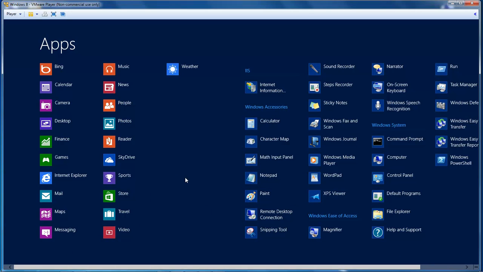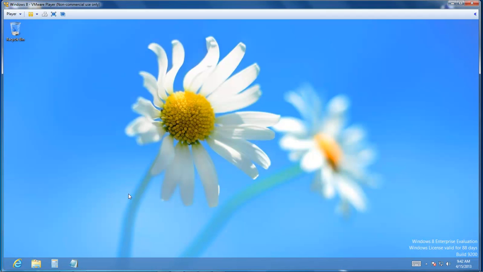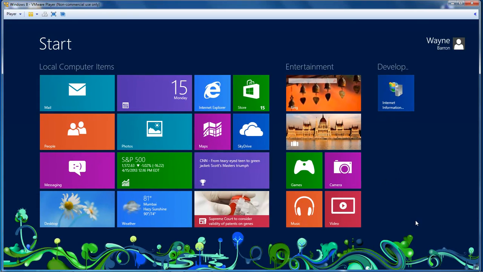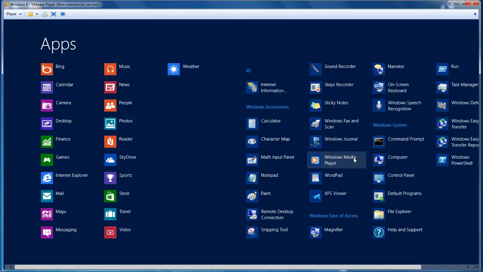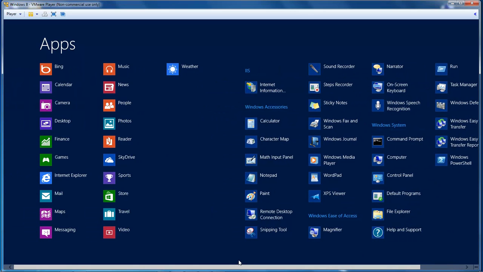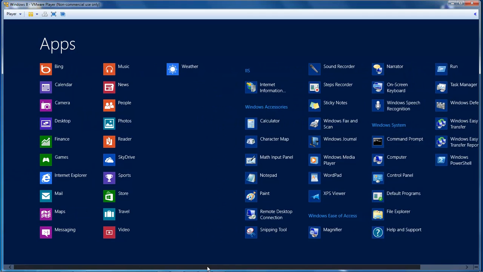Whenever you have your taskbar running here, it actually shows your notepad and your calculator and anything else that you add to your taskbar, to make it more accessible for you. So just within this little area here, you can customize how your start menu looks and how your taskbar looks.